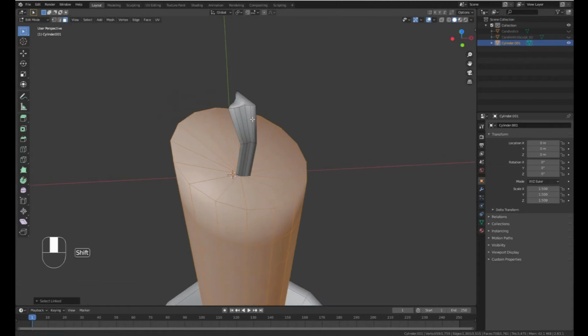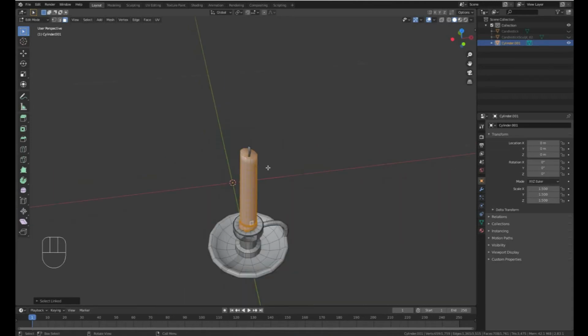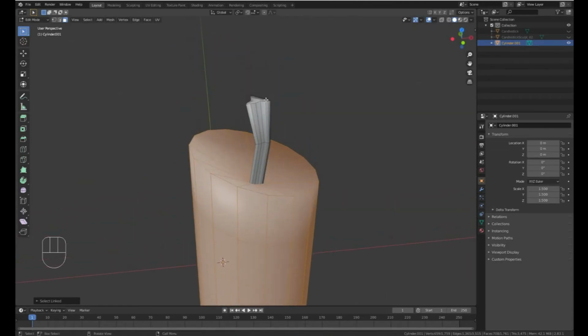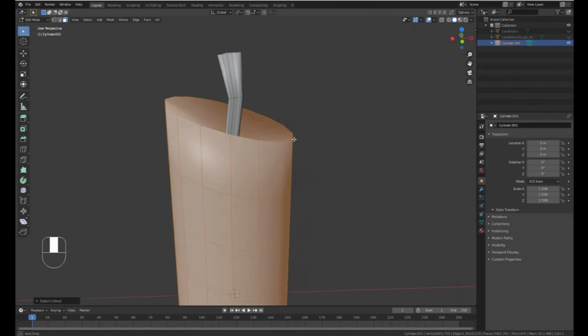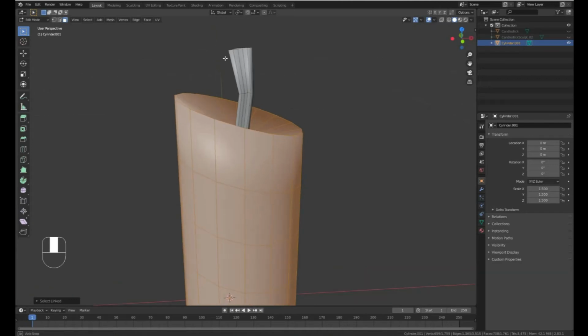The wick up the top here is primarily a triangular shape, so these edges along here have added a little tiny bit of detail. Again, that far back, you're never going to see it. And also, that is on the shortest part of it. So if you were going to add any more loops to this, you probably want to add an extra loop along the vertical lines here to split that up and have that curve be a bit nicer, because that is the larger part of that mesh.